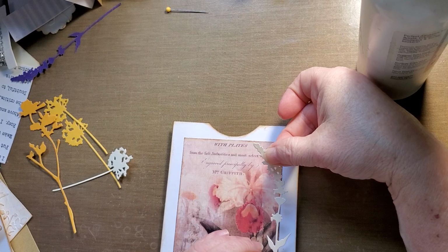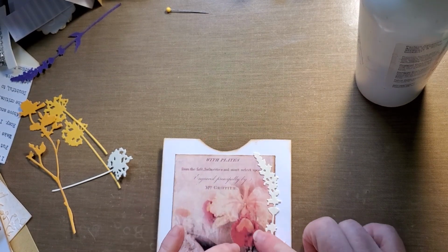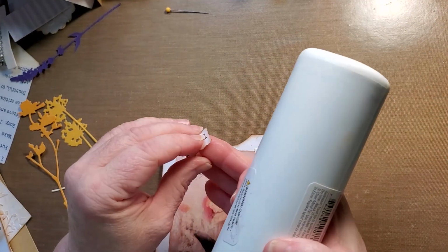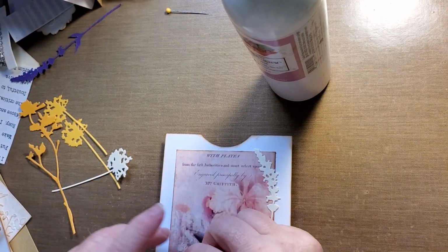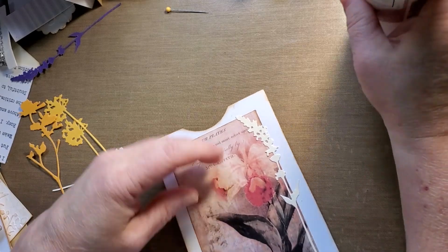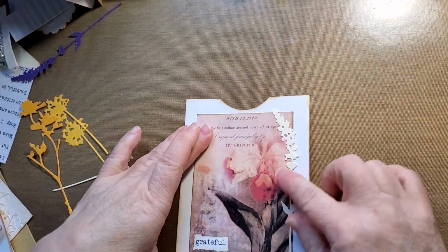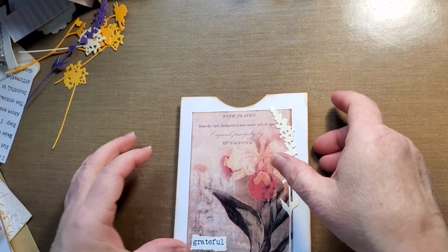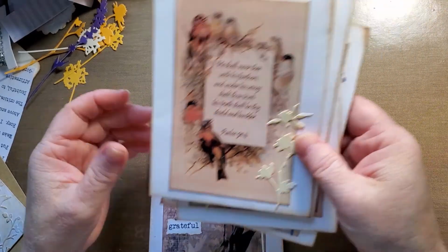Let me tell you, the fine opening on the art glitter glue has been a saving grace for these little die cuts. Okay, yeah, I'm liking that. And I'm not really good at dimensional embellishing. I like my journals to be used. And so I look at them as, okay, would I be able to use this? Would I want to use this? Or would this just be something that looks pretty and is put on a shelf? I would hate that. I would hate for someone to look at my journals like that. Yeah, I mean, I would like them to look pretty, but, you know, I don't know what I'm saying.